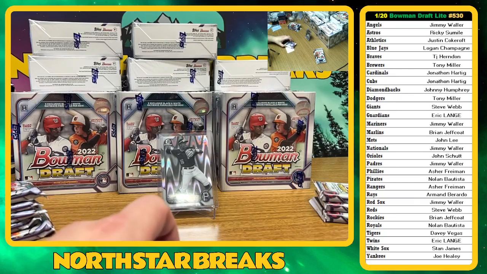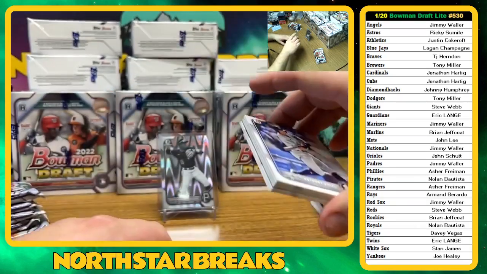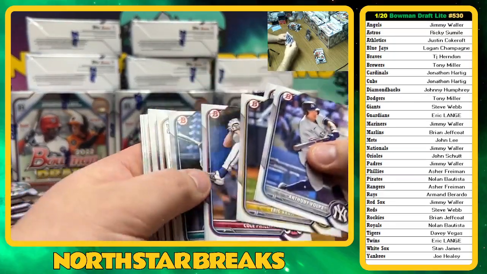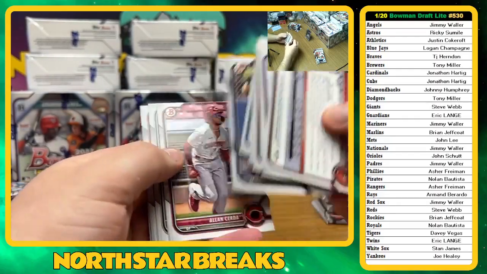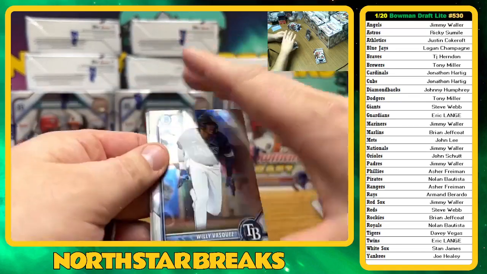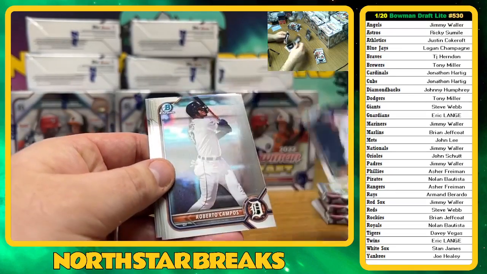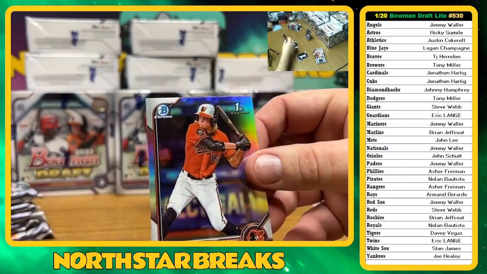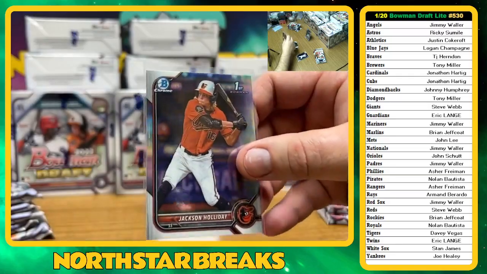It's going to Nolan. Eric Brown Jr. That's what I like to see on the back there. Vasquez, Jace Jung first for the Tigers. Campos, Diaz, and how about a Jackson Holiday refractor for the Orioles, going to John.